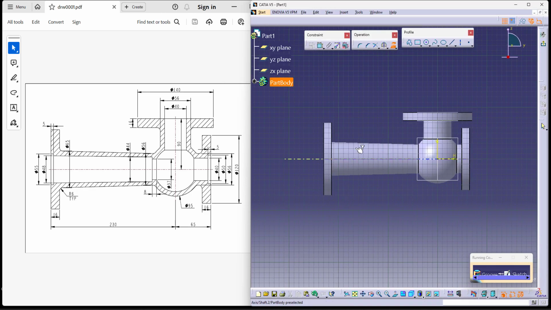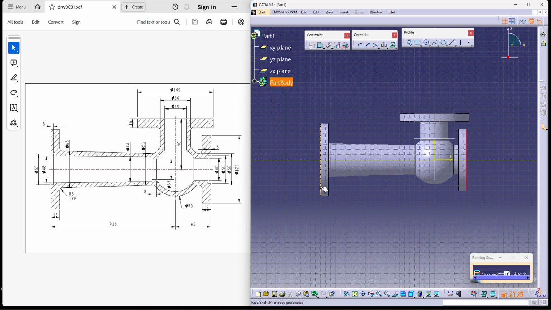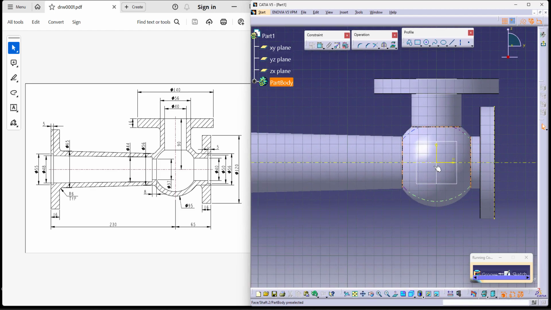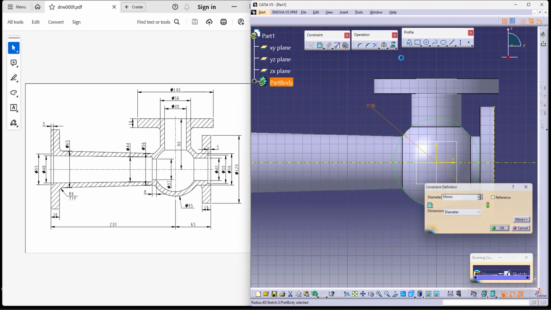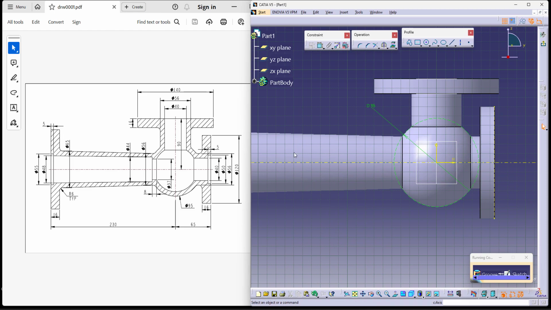Here I would require an axis, so I am trying to use an axis, and now I'd like to use these two ends as my references, so I'd require to remove these materials as well. Similarly, I want the circle reference, so I can make this 8 cut. So for that, I'll be creating a circle here and giving the same dimension as it actually has, which is 95. Because I want this 8 mm maintained, I'm trying to do so.